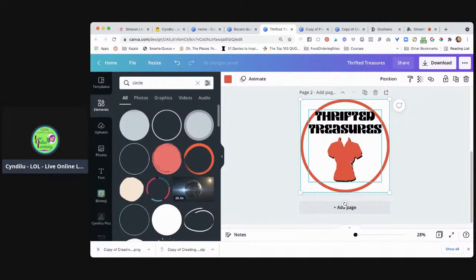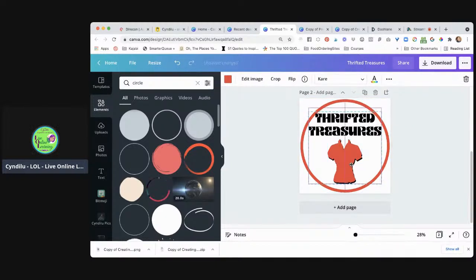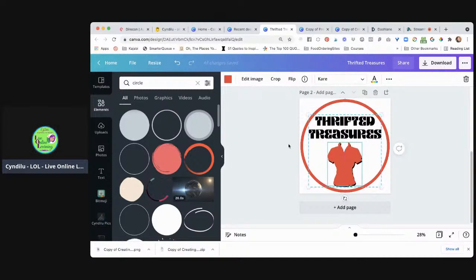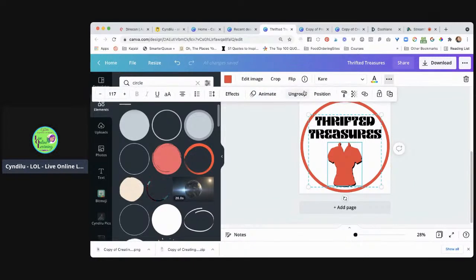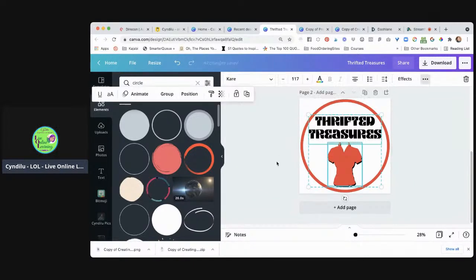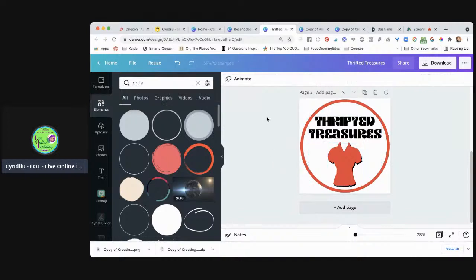Okay, so now this one item is in the front. Now you can see you actually need to bring this down a little bit, even though it was perfectly centered on the page. It's not centered in the circle. So you kind of do it one step at a time. Okay, so now we're going to ungroup all of this, which is this piece. We're going to tap on any one item and you can ungroup it. So we've ungrouped that. And now we're going to grab it all and group it again.